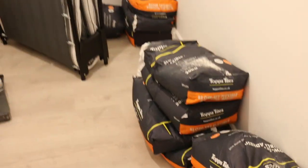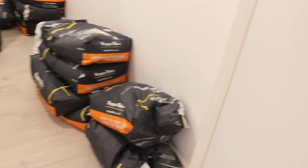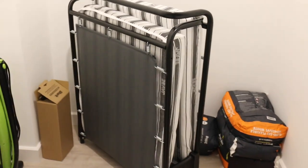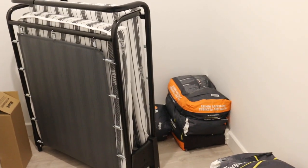Hey guys, so I just thought I'd do a quick haul of everything I've bought so far. As you know, I've just moved into a new property, so I'm gonna go slowly through everything. This is basically just the adhesive for the floors I'm gonna put on, and I bought a guest bed from Argos — it was like £100 and it's okay, it does the job, it's quite comfortable.